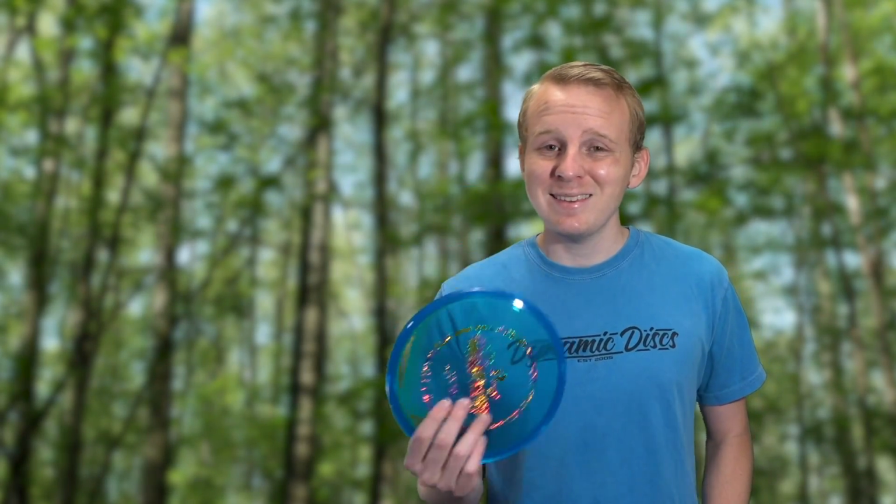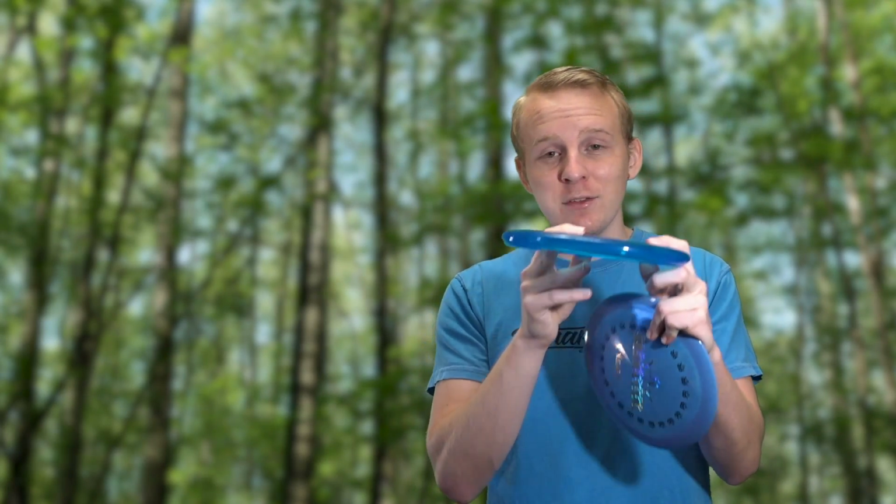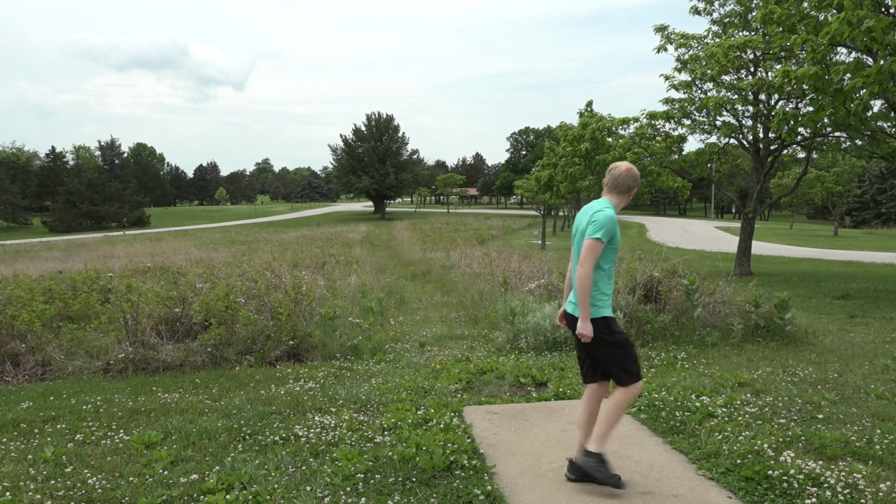I talked about in my video on nose down that for a driver to fly optimally, it should be level to the trajectory it's flying on. And to do that, I demonstrated a grip that really gets the disc nose down and can add a lot of distance. But for putters, that's not necessarily a good idea. See, drivers have this wing shape that decides how much air goes over or underneath, but putters have a much more rounded edge. And so how much air goes over or under the putter is kind of dictated by the angle that it's flying on. So if a putter is too nose down, it's not going to get enough air underneath it, and not only is it going to turn over, it's not going to go nearly as far.